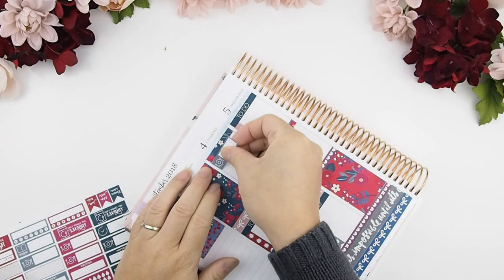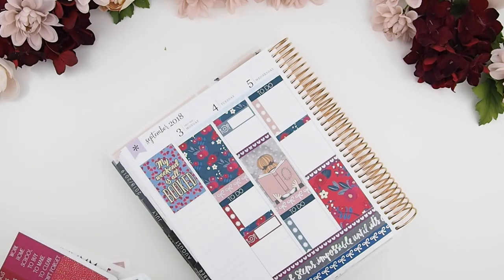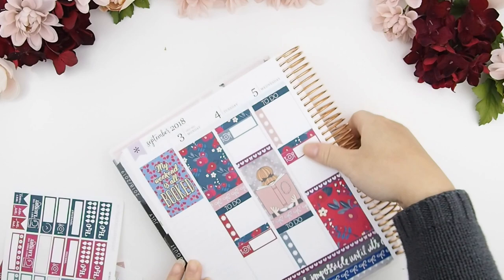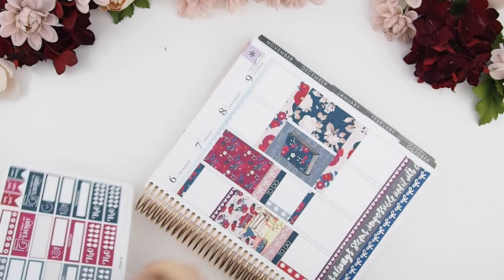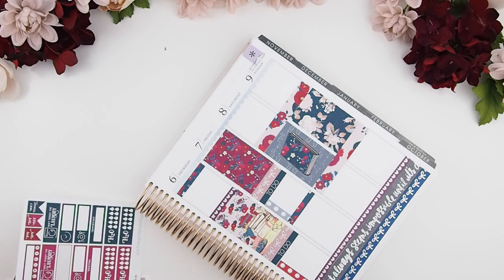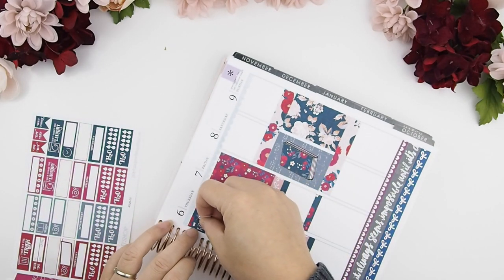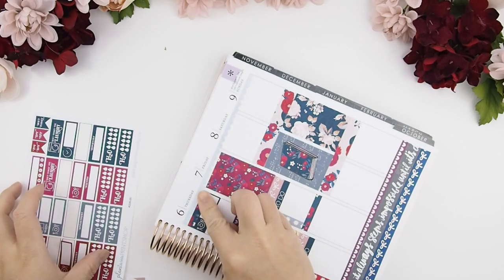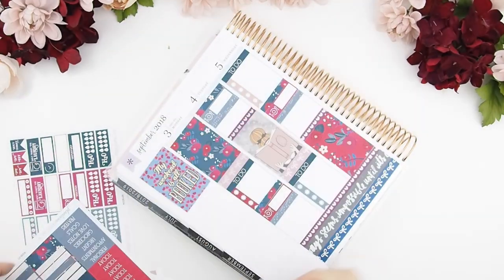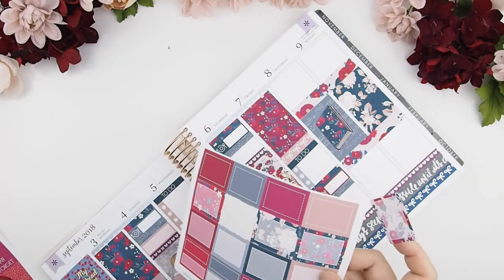After my to-dos or meal plans, I generally have a rule: if the primary color for a day is, say, navy, the majority of that full box will be navy, and so on. Sometimes kits aren't coordinated that way, so you do the best you can. The reason I do it this way is because with scatter planning, introducing too many mixed colors just seems disorganized. But if you divide columns into specific colors, it gives a more organized look even when you're scattered. Once I place down all my meal plan stickers, I add another divider, then put all my quarter and half boxes down for today's events.